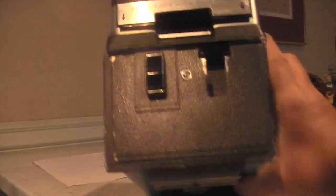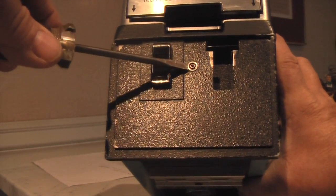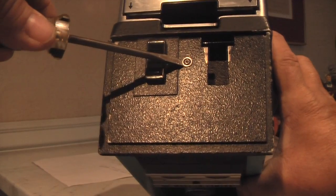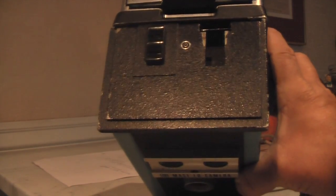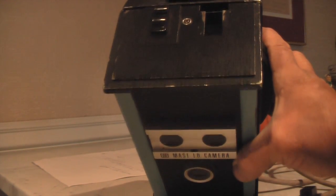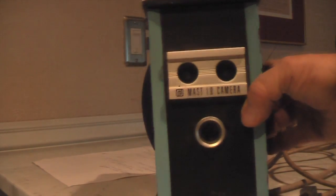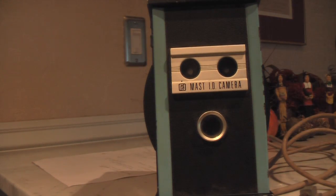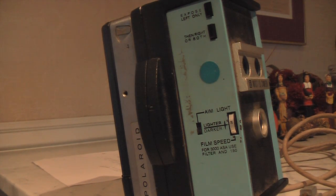If you look at the top of the camera, what you see is an electrical outlet, an old-timey flash cord connector, and a slot to hold a hot shoe. But there's no mating plate for the hot shoe. It's just a slot to hold it. I guess that's why you need the old-time cable for it.